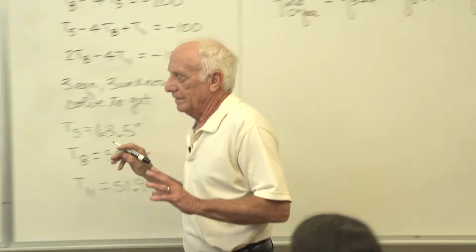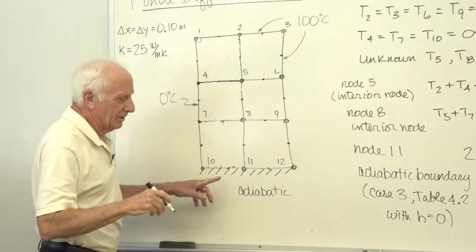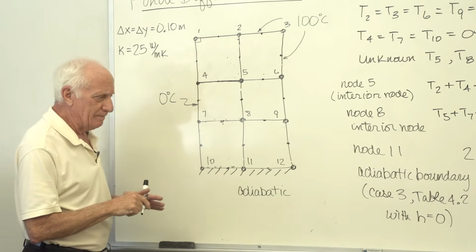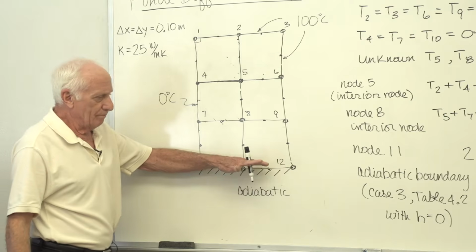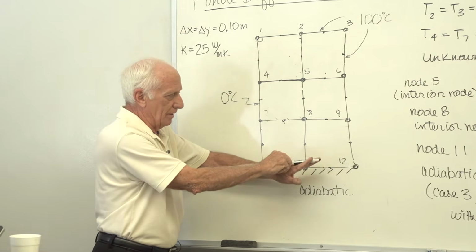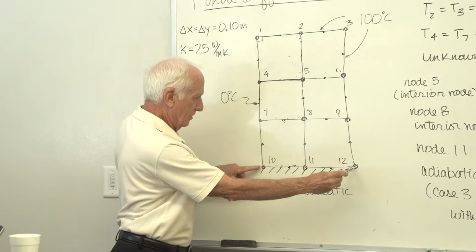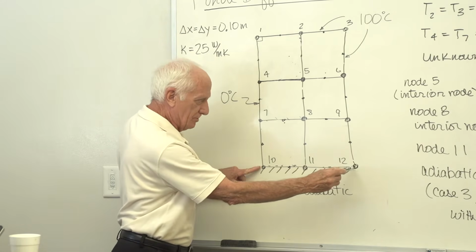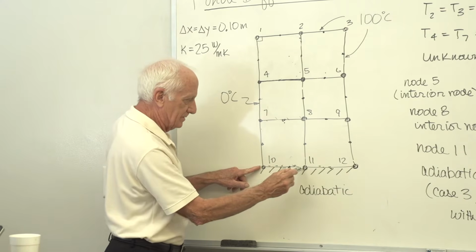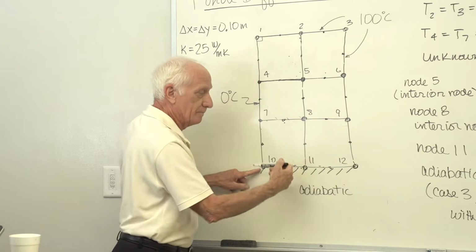Now don't get confused. You say, yeah, but that's an adiabatic wall. I know, but remember what adiabatic wall means. Heat will not be transferred normal to the wall. I understand that. Can heat be transferred parallel to the wall? Sure it can. What's this temperature? 100. What's that temperature? 0. Of course there's going to be heat transferred along that. This is a heat conducting rod. Heat can't go this way, but it can go this way.